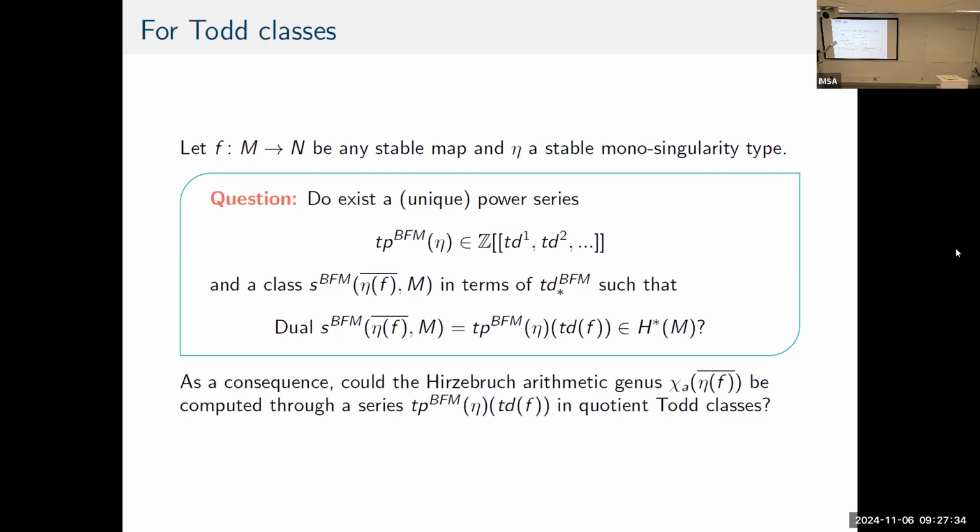Okay, and if this is possible, a consequence could be the Hilbert arithmetic genus of the eta type expressed as a series in all classes. It is a particular case of that. It's like a mimic of torus theory. But if you really want to get this arithmetic genus, you have to put this correction factor in, like in the Chern class form. I didn't put the formula. It could be computed in terms of these, but of course other things can appear. That will depend on this class, how it is.